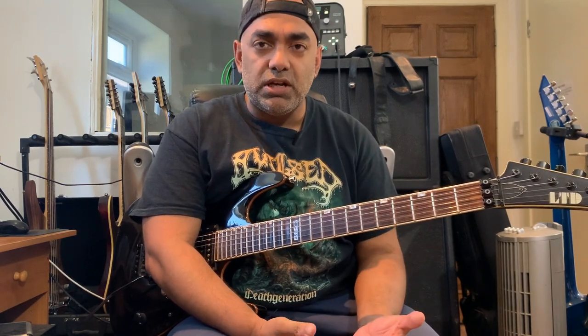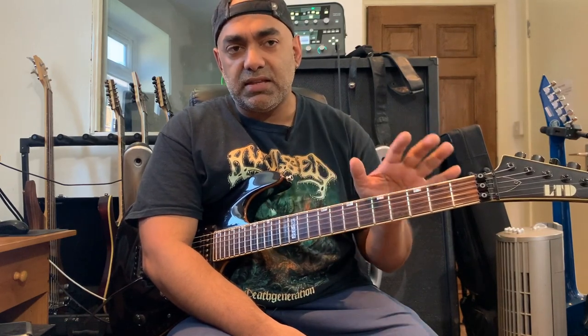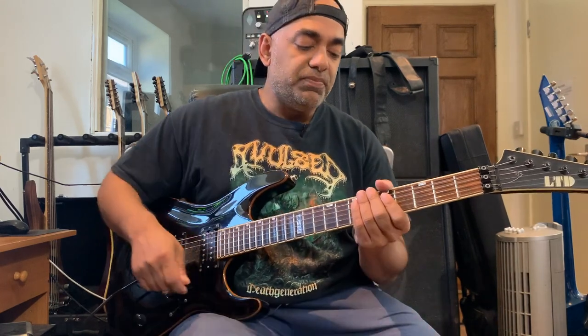It's a really good little lick to practice your tapping, both left and right hand tapping. What I wanted to do is actually take you to the lick, explain to you a little bit what we're looking at harmonically, and also how to practice this lick and what I'm actually specifically doing on this one.